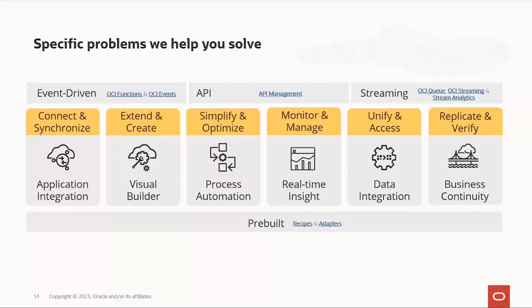Accelerators take that to the next level. Accelerators are like black box solutions because many of our OIC customers say, it's great to have that platform, but you know what? Just give me the solution and I'm even happier. So accelerators will provide us with these out of the box, black box solutions, so to speak. But of course, you do have the opportunity to go in and tweak things such as mappings, because of course you will have custom fields that we don't know about and that sort of thing.